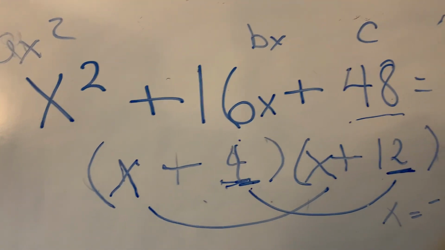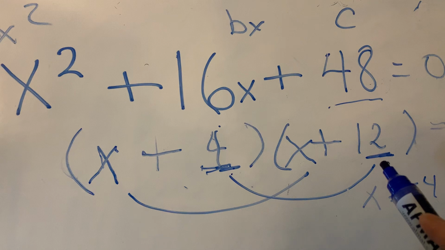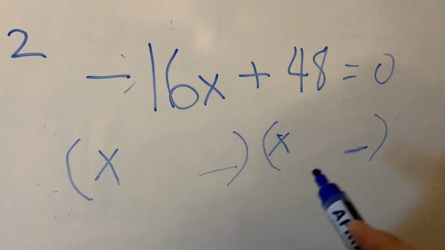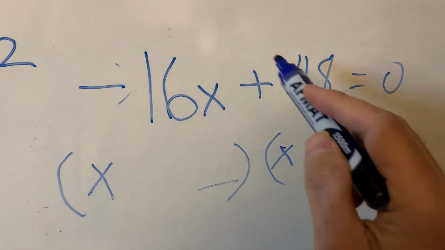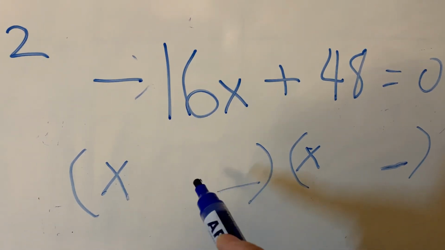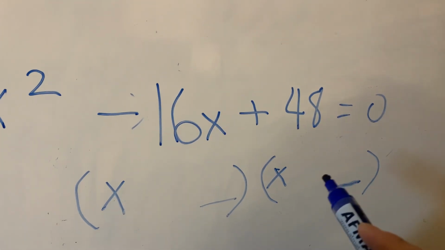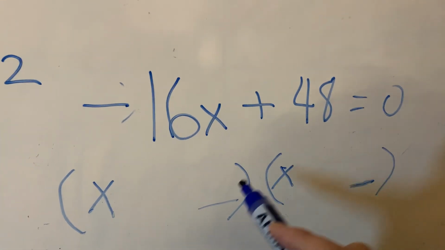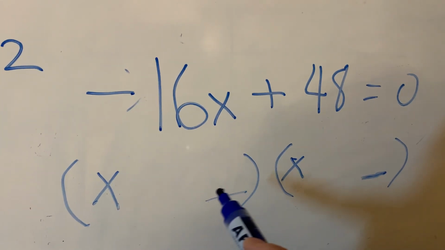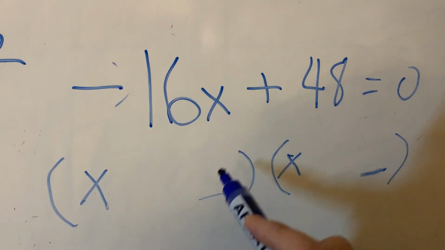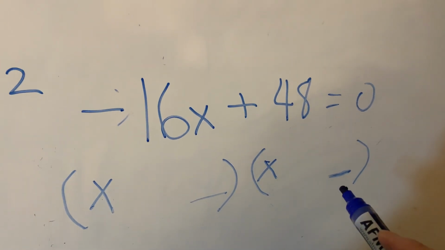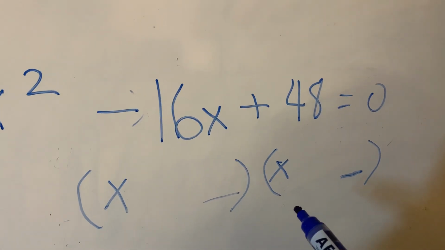So here we had positive 16, so we put plus and plus, right? Plus 4 plus 12. So we would think about what could we do here. So we know that this is positive 48, so either these signs have to both be negative or both be positive. Before we said, oh, maybe 16 and 3 would work. Well, that didn't work for addition, because that comes to 19. And it wouldn't work here either, because if they're both negative, it'd be negative 16 and negative 3, and that'd be negative 19 when you add them together. So you know that can't be right.